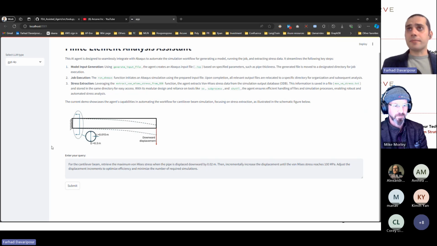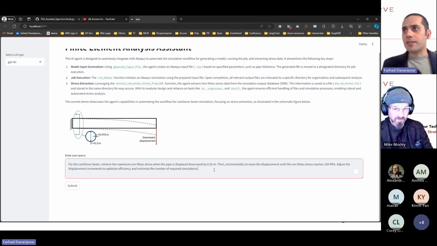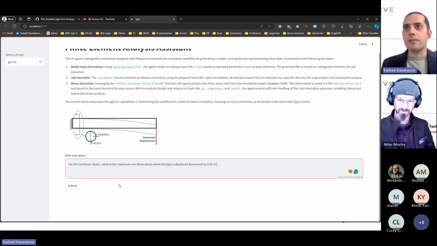With that, we can also change the model type. For now, we can use GPT-4o. This is a very inexpensive operation, like a fraction of a cent every time that you execute that. So GPT-4o should be good, but it should also work with GPT-4o mini. And here, first, let's go with the easiest problem.